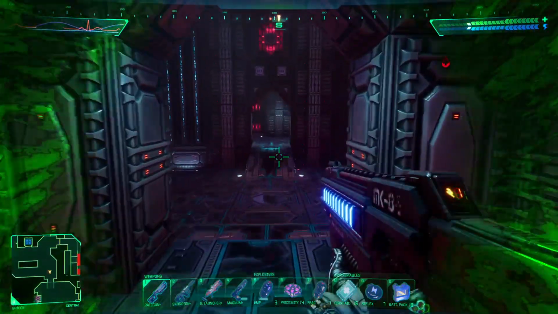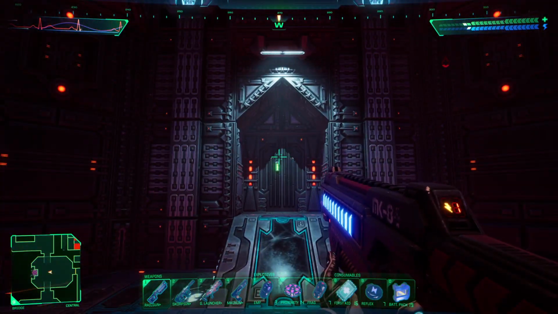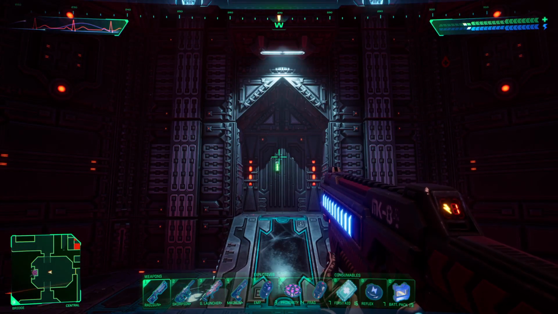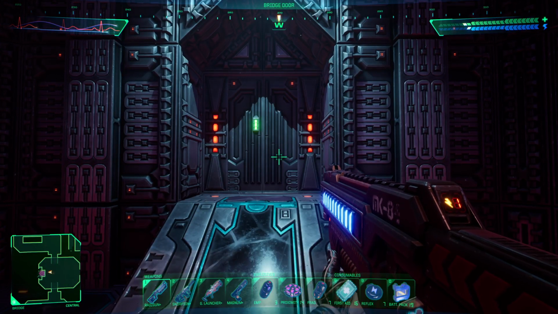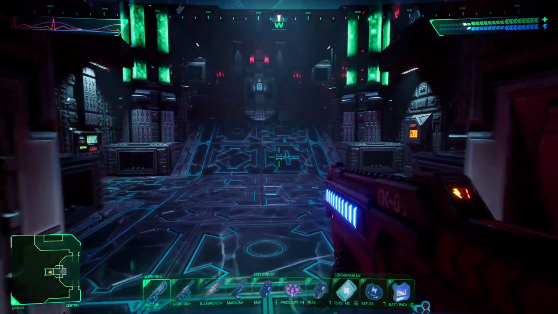Okay, so before I was so rudely interrupted, now we can go in here and there won't be any radiation. You just have to worry about the three waves of enemies that we're going to be fighting. But I would make a save here just in case there's anything you wanted to reset or do anything with. Also, because there's no restoration bay.